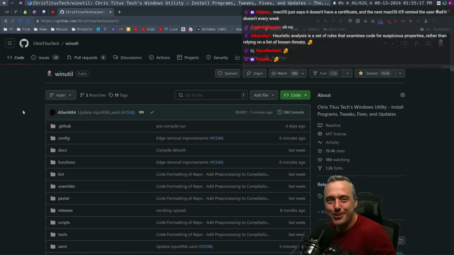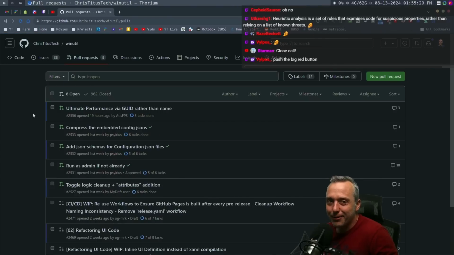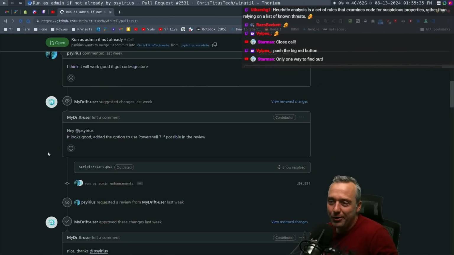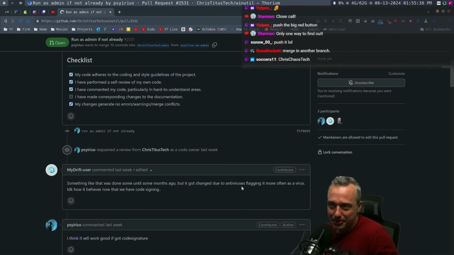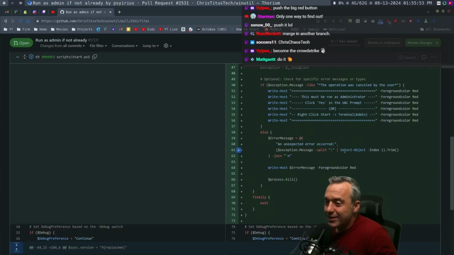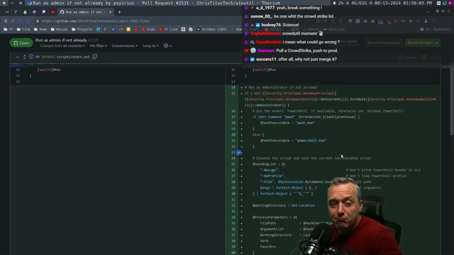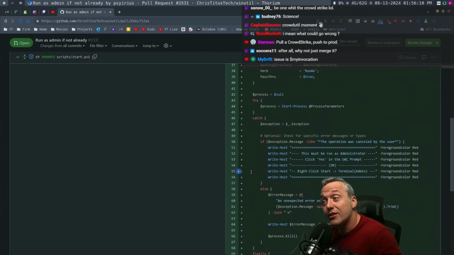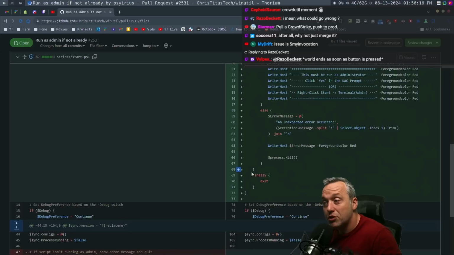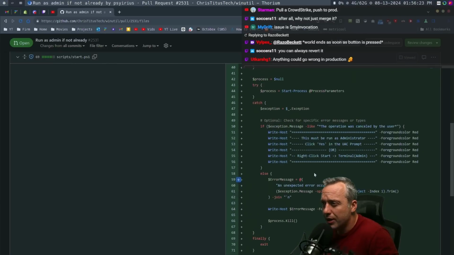I kind of want to merge it just to see what happens now. I think it will work just fine. I don't know. Maybe I'm chaotic evil a little bit, but I wonder. I'm looking at the code. It actually looks pretty good. I mean, if it breaks the one-line launcher, I wonder how it breaks it. Why not? I mean, it's not really a bad idea. What does it do? Why would it not work?